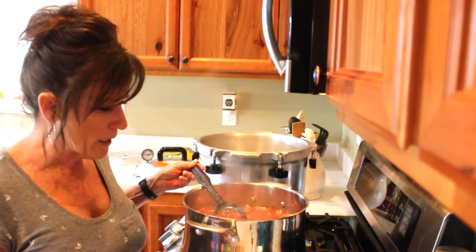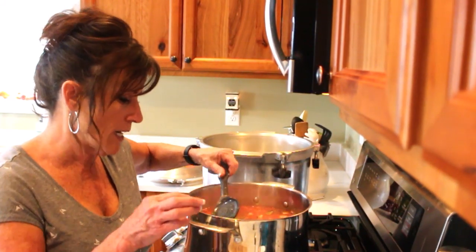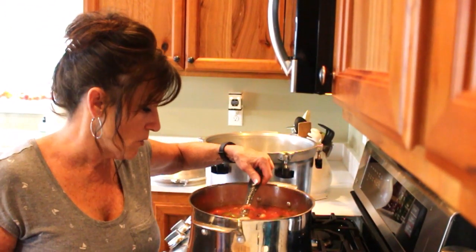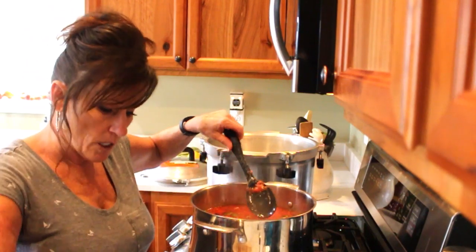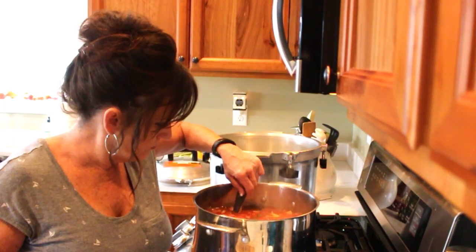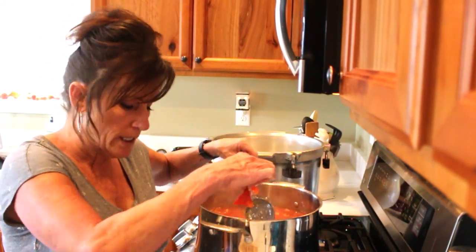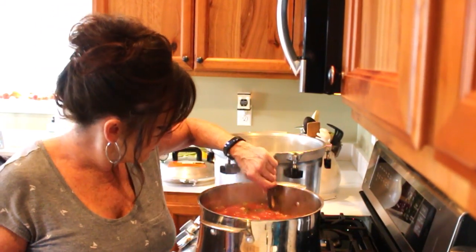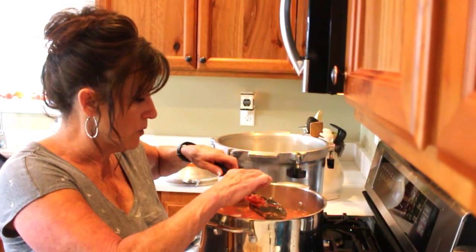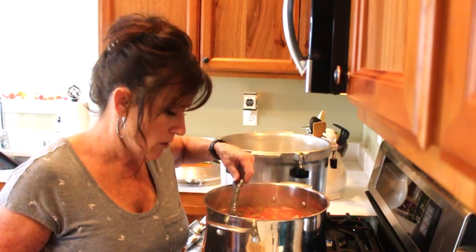As I stir and play with it and loosen all the skins, I still have texture in here, but I can get all those skins that I don't want out of there. And I didn't have to blanch them and do all that hassle. Now if I was gonna puree it, I wouldn't even worry about this. But because I'm keeping it kind of rustic, I'll pull these thicker skins out, because I don't need them in there. Now, if I turn this into soup, I will most likely puree it, and what little bit of skin is left in there will not matter to me.